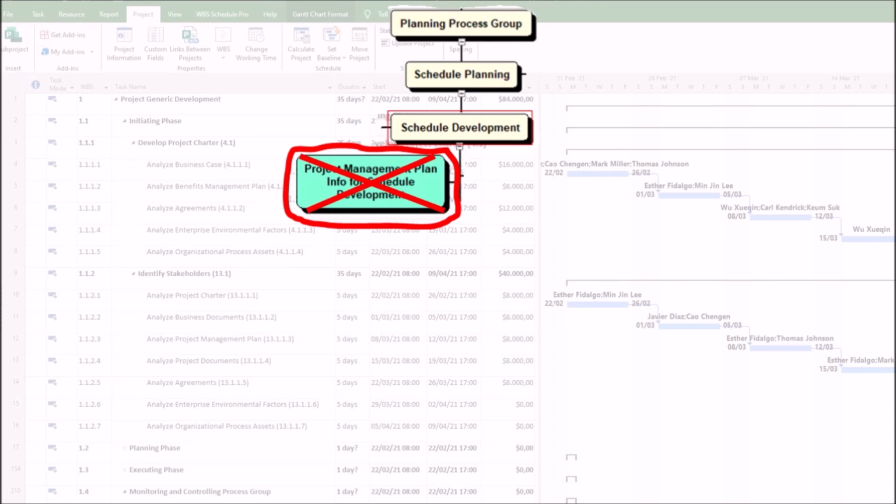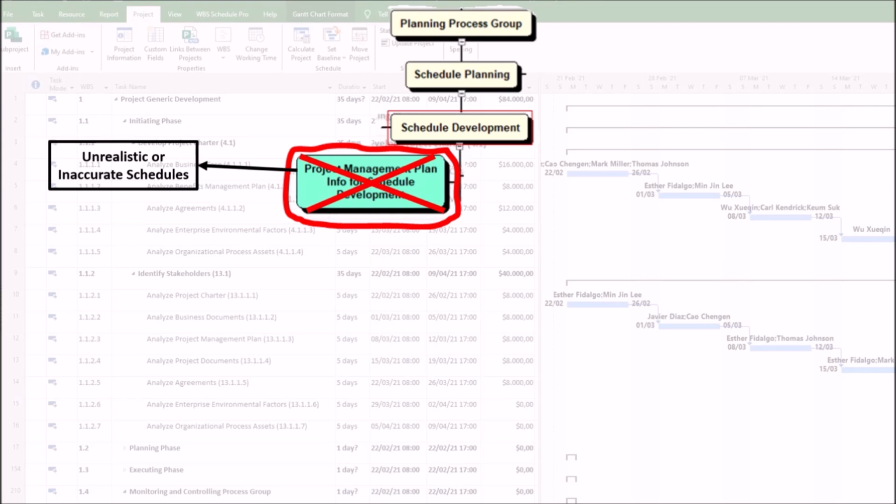How can a poor project management plan analysis harm the PMBOK Develop Schedule process? Poor analysis of the project management plan can severely undermine the Develop Schedule process in PMBOK, leading to unrealistic timelines, misalignment with project goals, and increased risks. Here's how inadequate project management plan analysis can harm scheduling.